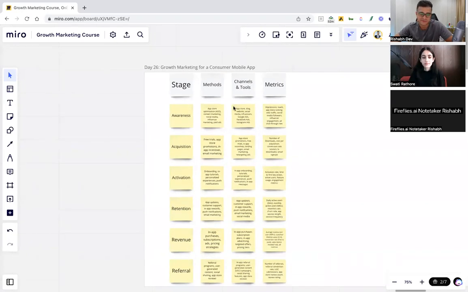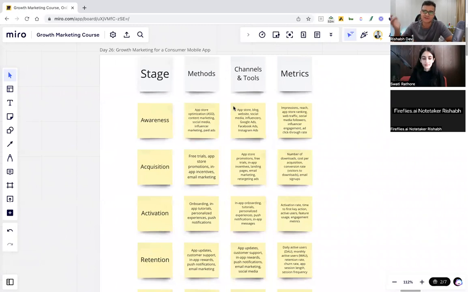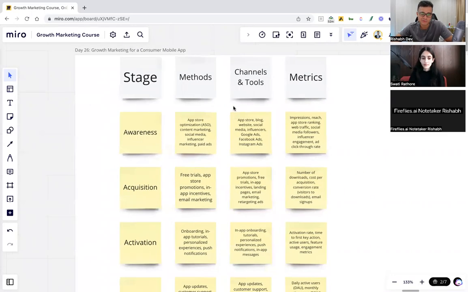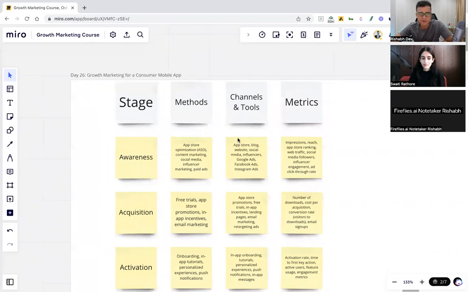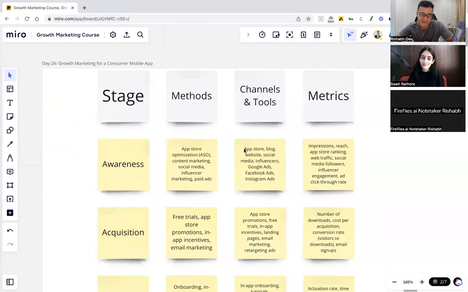This is my personal favorite, and I think everyone will enjoy this because almost all of us use consumer mobile apps, right? Social media apps or EduPops is something that I've been working on recently, and that's one place where I've executed a lot of these different things. On the awareness phase, this one I'm going to speak a little bit more because I want to share what I've learned from building EduPops.